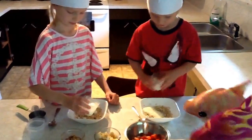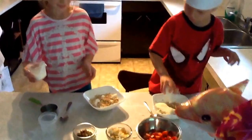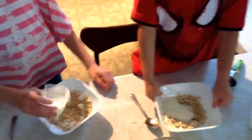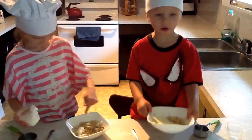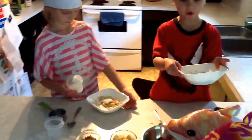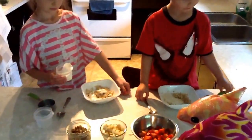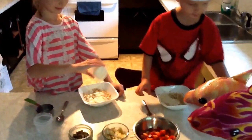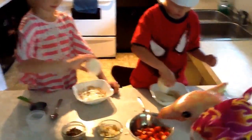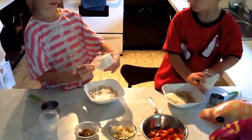Mmm, look at them drizzle, look at them go! This looks like it's shaping up to be a good one! It actually has a smiley face looking. So what are you going to do now that the yogurt's on top? That looks amazing, Alex. What are you going to do next? I still have more yogurt! We have to finish putting the yogurt in.